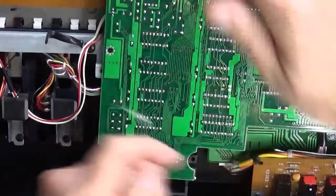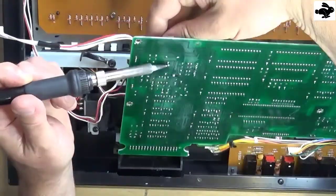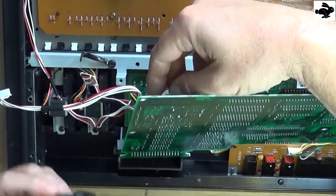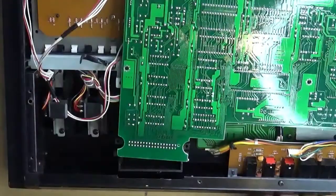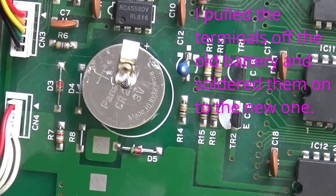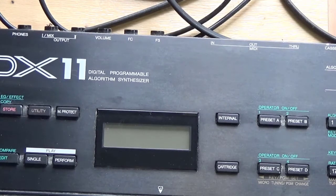Okay, let's get this old battery out. There's one that I believe is connected. Maybe not. Have a look. Oh, there it is, in all its glory. Okay, it's in. It ain't pretty, but it's in. So, shall we put the board back on, flip her over, and see if we can get her to go now. Okay, hopefully, from this angle, you'll be able to see the display when I fire her up.